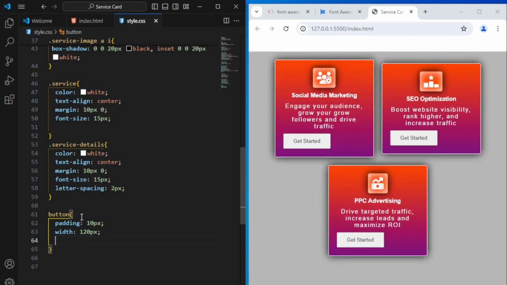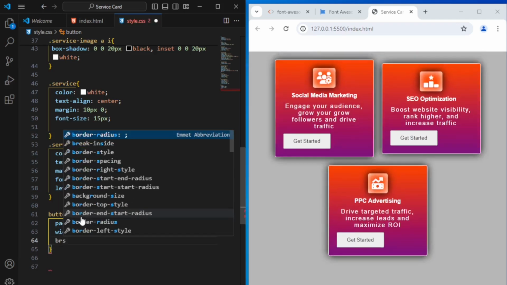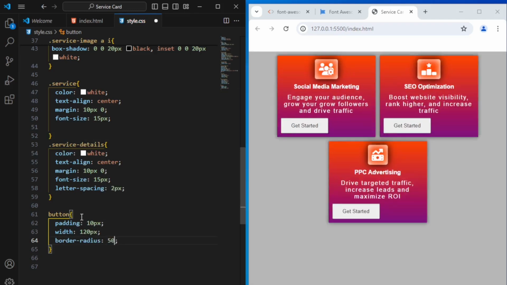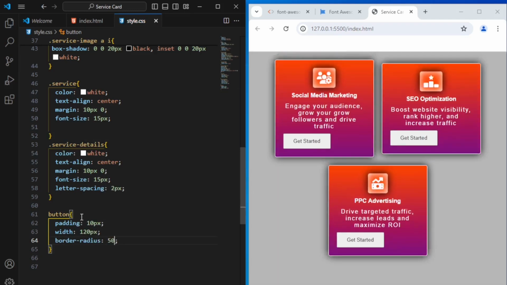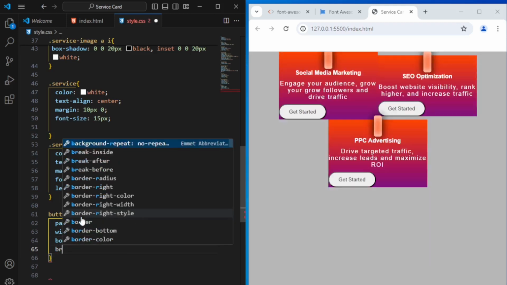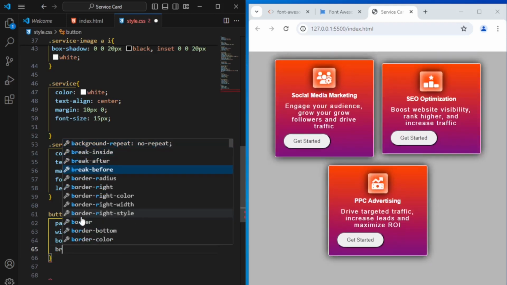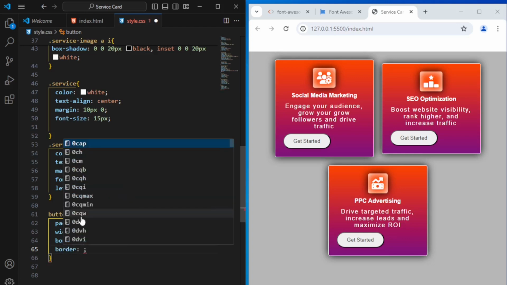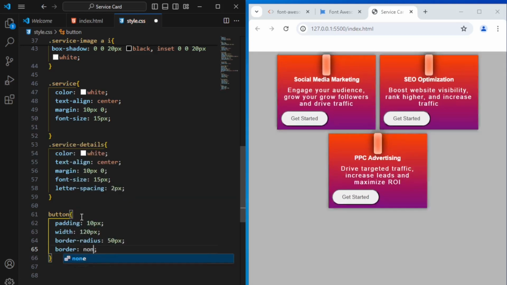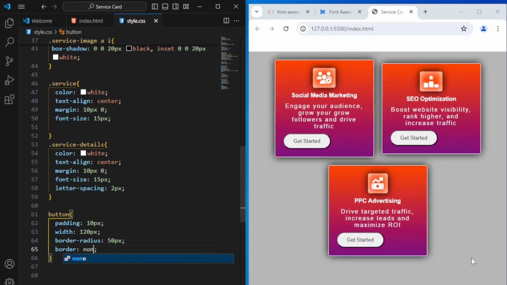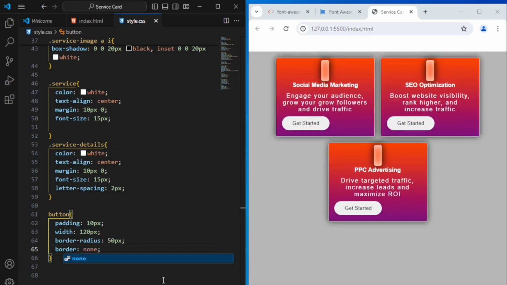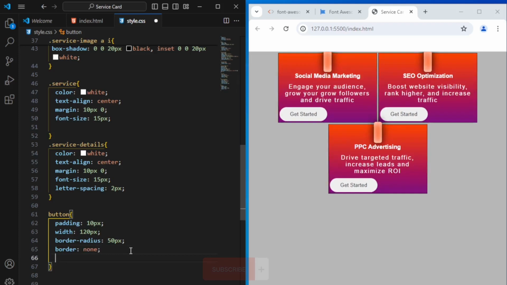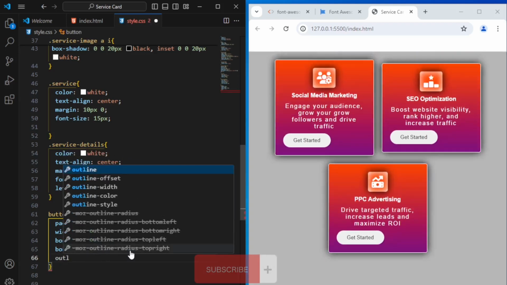The border radius is going to be 50 pixels. The border is going to be none. Wanted to remove the border here. The outline is going to be none as well.